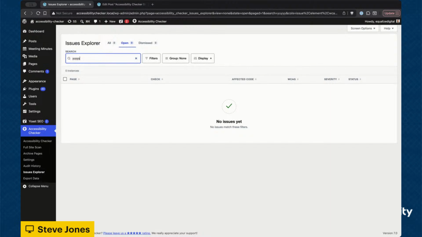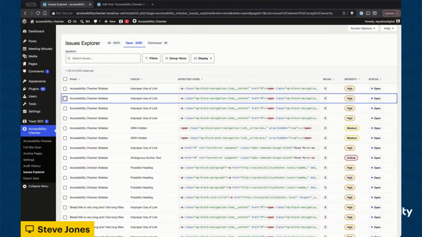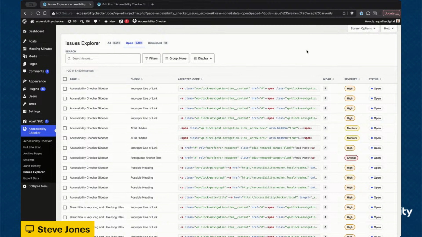And we've gone through some extensive internal accessibility auditing to make sure that this Issues Explorer is keyboard operable, that we're following accessibility best practices and standards and meeting color contrast and WCAG requirements, because we don't just make accessibility tools.